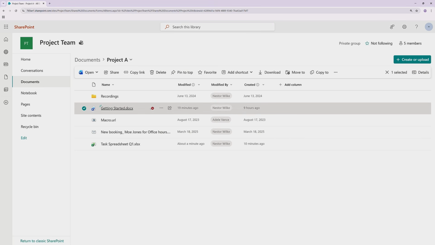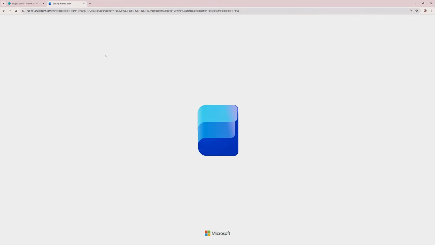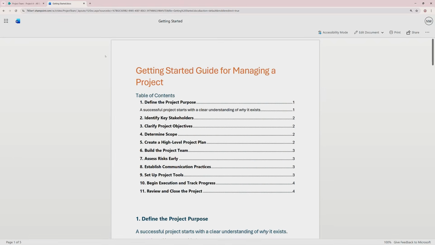And let's see, I'm not going to check it back in yet. I want to see what it looks like on the other end here. So I'll go back to Nestor. I'll refresh. Let's see what happens here. Okay, so I just refreshed, and as you can see, those changes that I've made, remember, I did change the color here, and I did move part 1 down to the next page, are not visible. So no one can see any changes until I actually check the file back in.